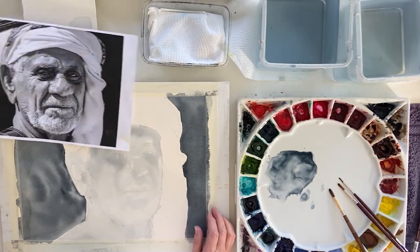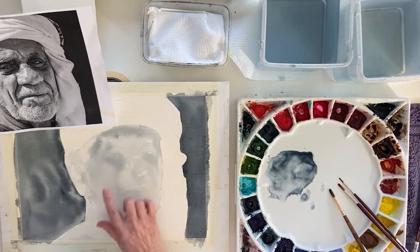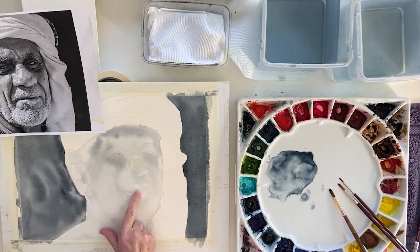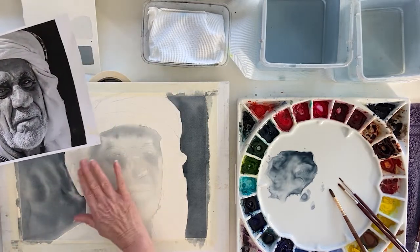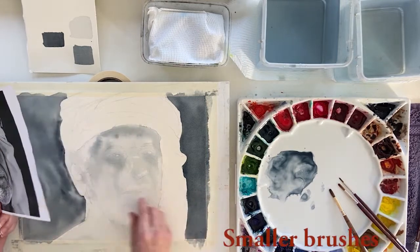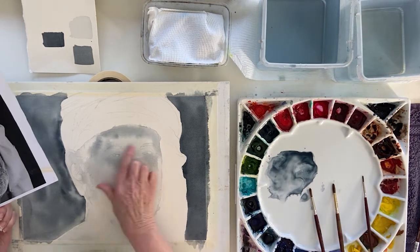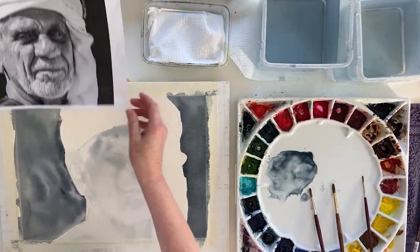I may put this on time-lapse so you don't have to watch every single brush stroke. This time we are painting on dry paper — that way when you put these dark areas in they're going to stay because there's no water to carry the paint around. I've got a size eight, a four, and a two brush — I might use the two in the eye area to get these marks in, and I'll show you how to soften them as we go.